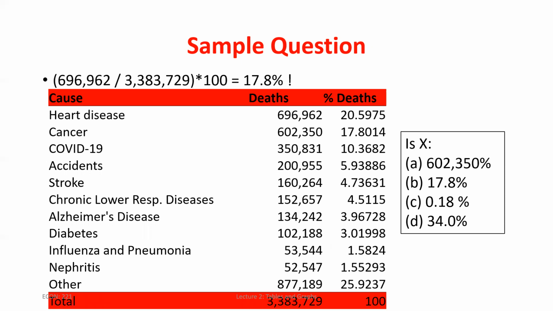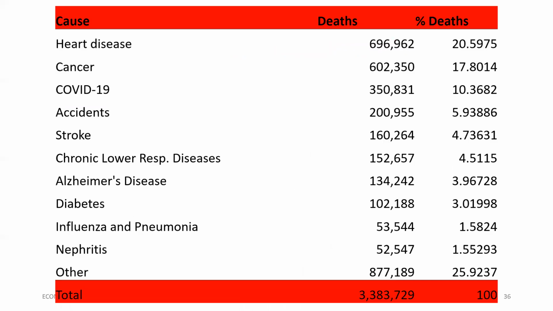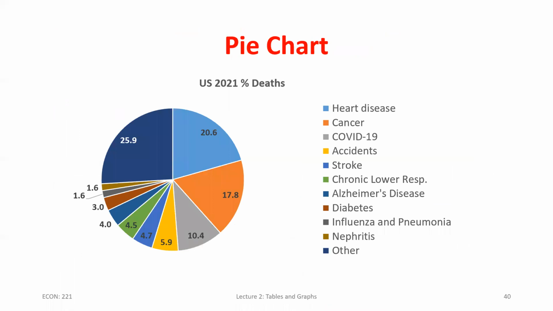You can do this horizontally as well. You're just flipping the axes, but generally we keep it as a vertical bar chart. You can also do a pie chart, which, how many of you have seen a pie chart? Like in 8th grade science, I feel like this was on standardized tests that I used to have to take. But I could take this data, let me see, I got one here, and I could put it into a pie chart.